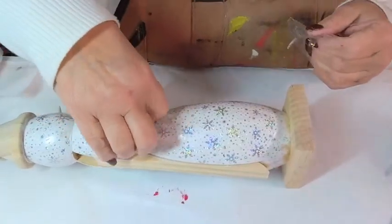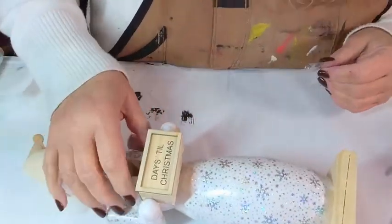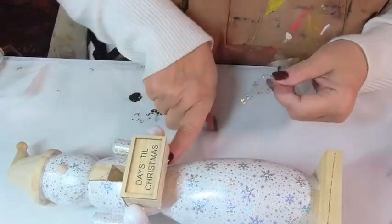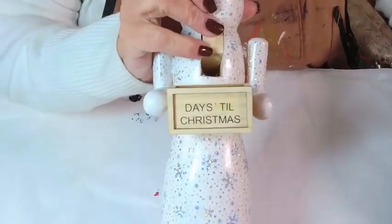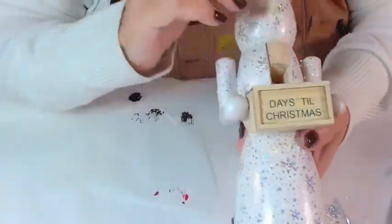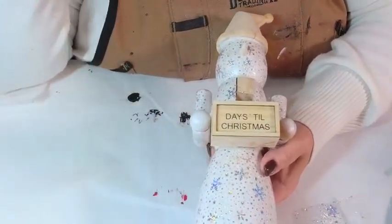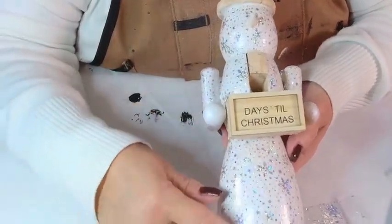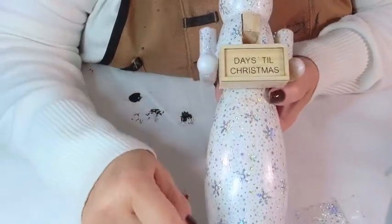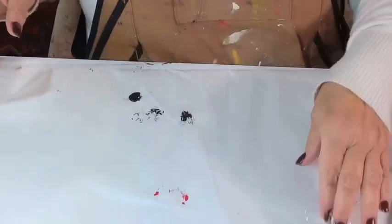Let me see if there's any place else that I've missed that I can feel any adhesive. Nope. I think I got it all. Okay, so this is how cute our Elsa snowflake foil is. Now, on camera, it will show far more iridescence. You're going to see far more rainbowy pictures, especially in the picture on our website. It's going to look way more rainbow than it actually does in person. Most of the time, it just looks silver with a hint of iridescence to it.